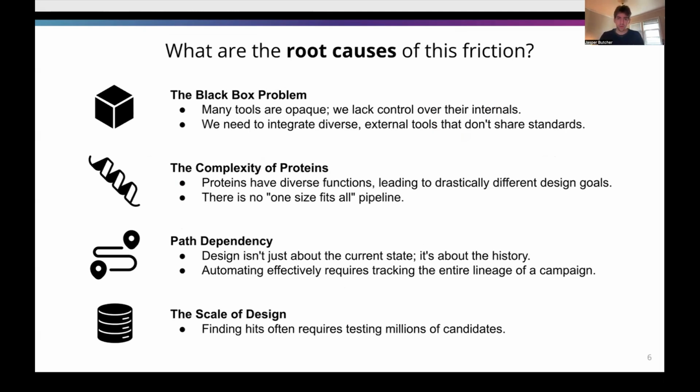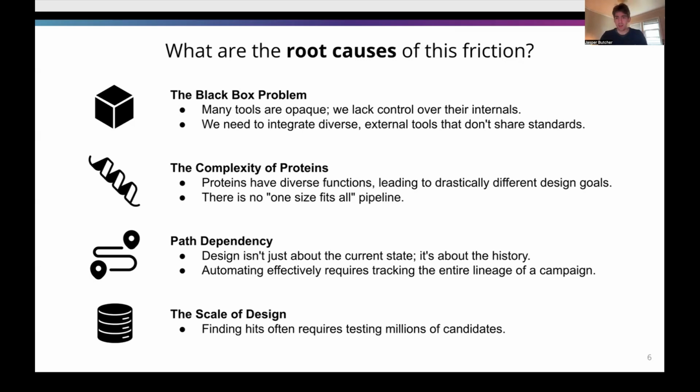One of them is the fact that a lot of these models, like we build wrappers around these models, and a lot of these tools end up somewhat opaque. This is not just true for the ML models, but it's also true for things like PyRosetta and all of these extra scripts that we want to run on top of these standard design protocols. And then there's also just the fact that there are quite a lot of different constraints we're trying to fit when it comes to both building the models, but also building the pipelines, in the sense that designing for proteins is a very complicated task. There are a lot of different ways you can do it. There are a lot of different constraints that you'll want, which we'll also briefly touch on in a bit.